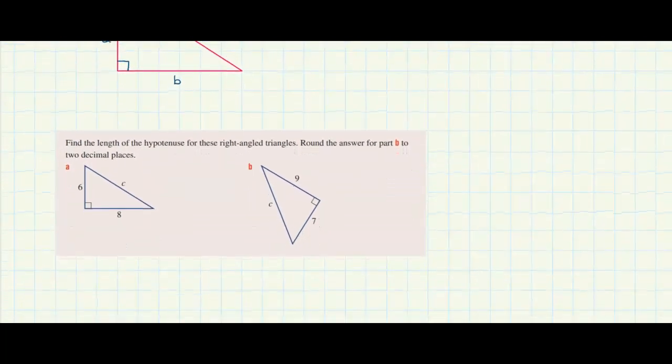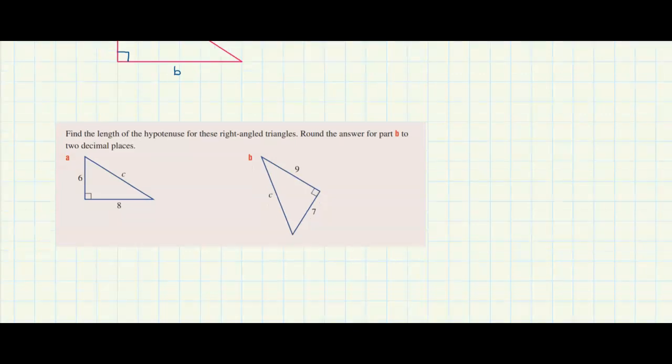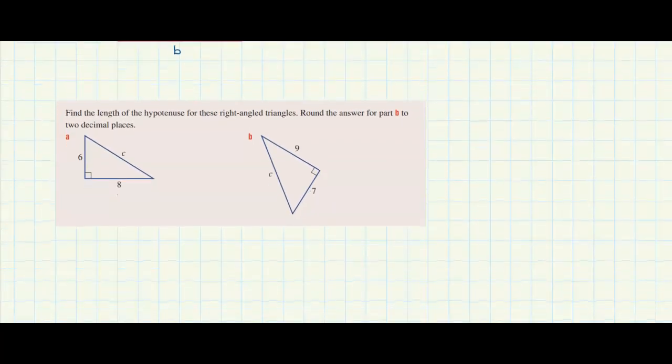So what we're going to do now is some examples where we've got two sides of a right-angled triangle, and we need to find the third. We're going to concentrate in this section on just finding the hypotenuse, the longest side. I'll show you a couple of examples, I'll get you to do some, so there'll be a bit of pause, do, play, and then I'll set you to work on your work requirements.